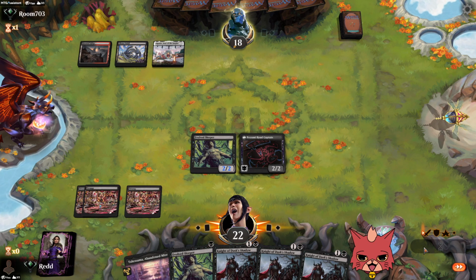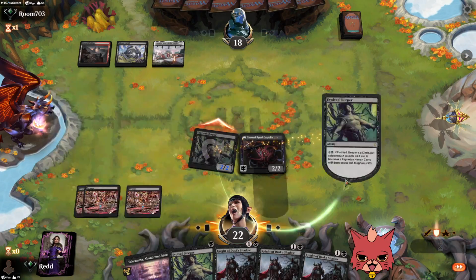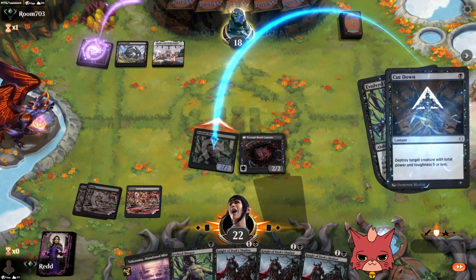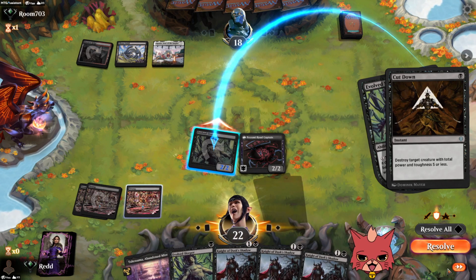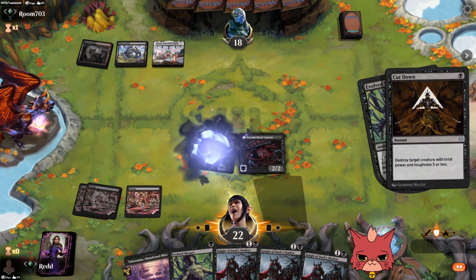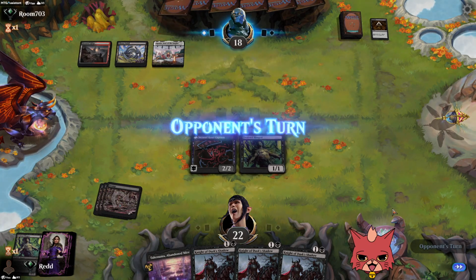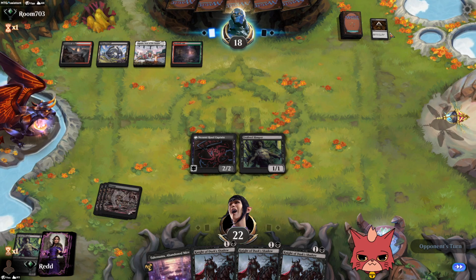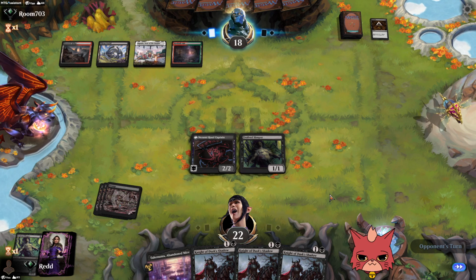I'm wondering if we buff the Evolved Sleeper for more damage here, because what this lets us do is outrace the Meathook again. So it's going to be a cut down on the Sleeper. Unfortunately, that just does it. I'm still going to run out the other Sleeper, even with all this talk about Meathook. We're already falling very far behind, unfortunately, just from a couple slow plays.